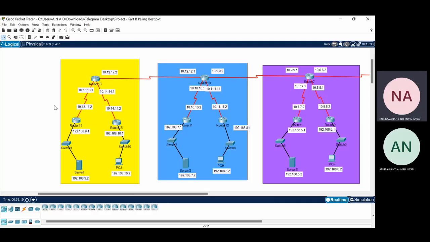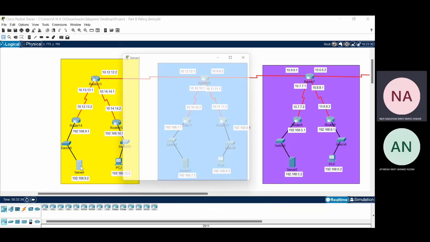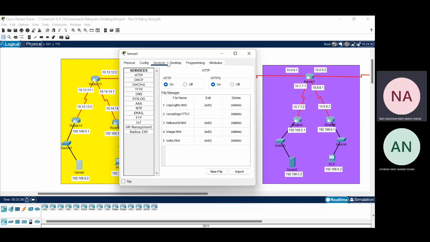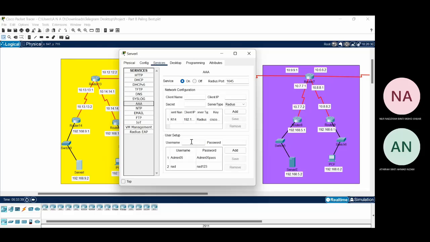After that, we are going to continue with the AAA services. We apply them on the left side of each network. Let's say on network 1, we want to create a new account by clicking the server, then going to Services, AAA, and creating a new username and password.